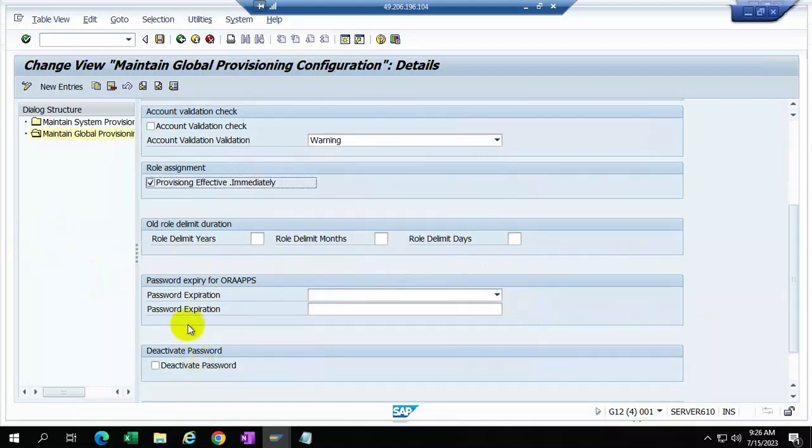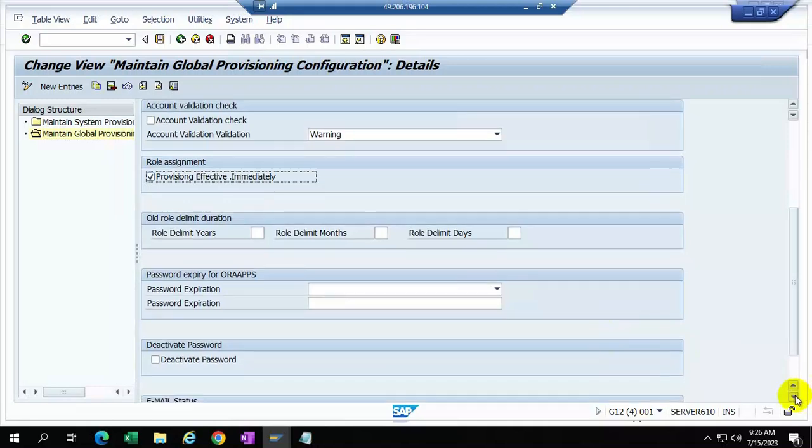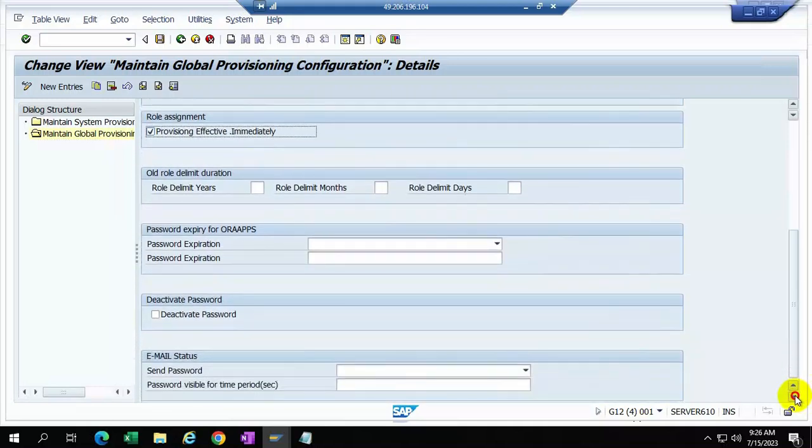Password expiration. See, nowadays every company has created SSO, single sign-on. So as soon as there is single sign-on, the user account must be deactivated in the network. So they will log in to the portal. They won't require any SAP GUI screen. But even though some users require it, then you can apply it.